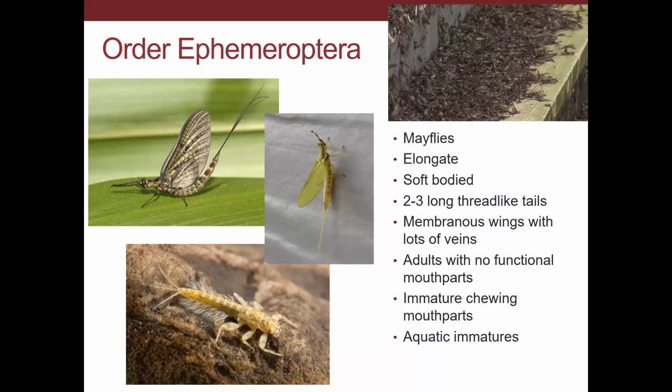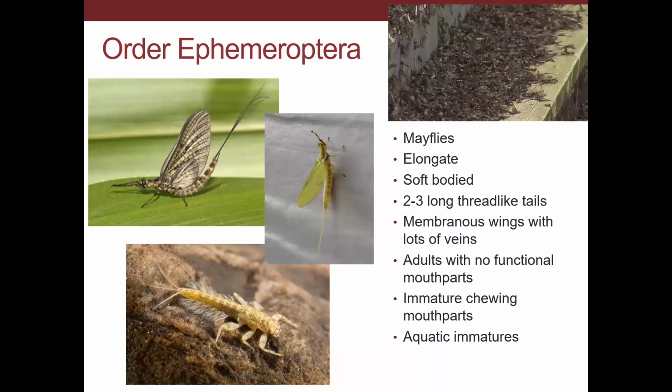If you look at the two adults that I have on the slide there, those both have 2 pair of wings, but the front wings are much, much larger than the hind wings. There are some species of mayflies where those hind wings are severely reduced. The other thing to notice about the adults is the way that they sit.